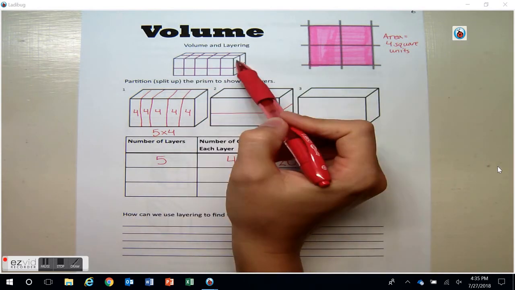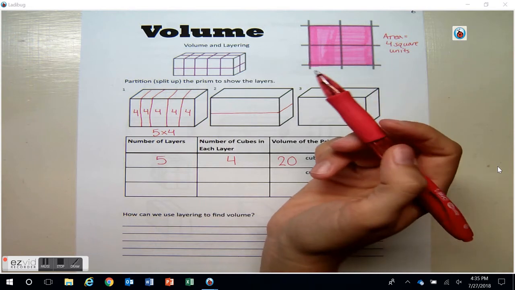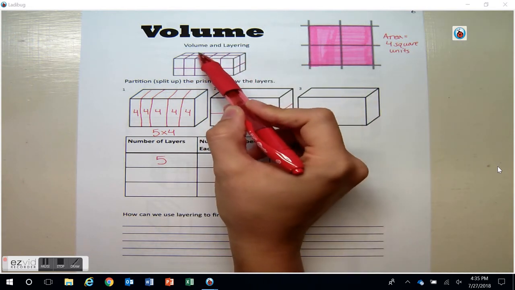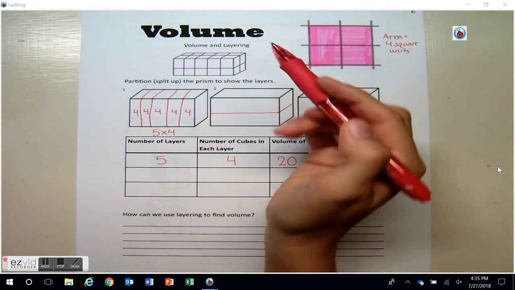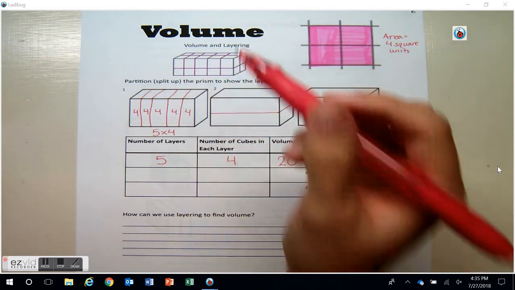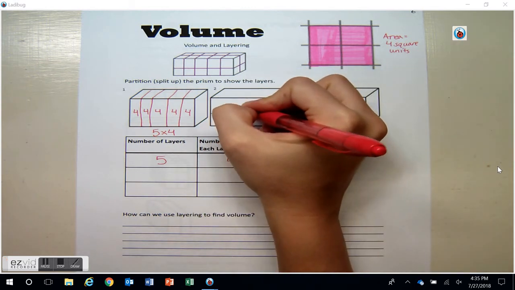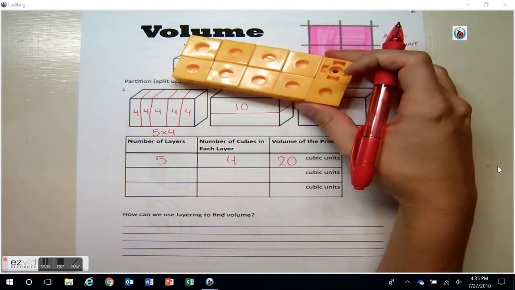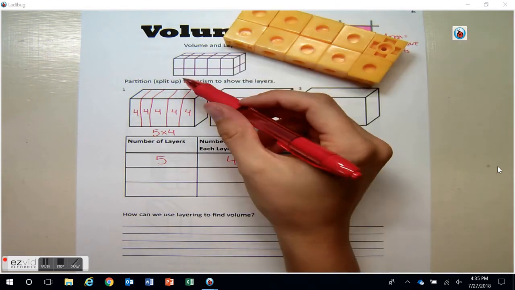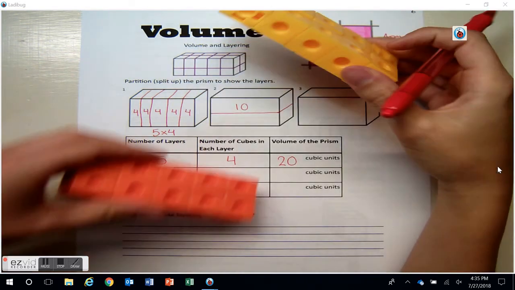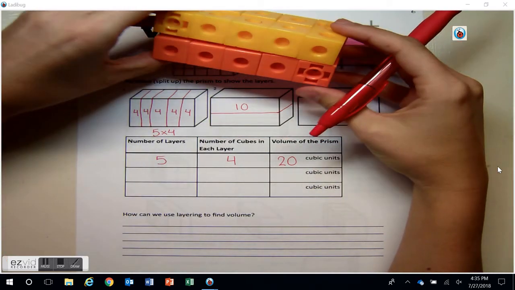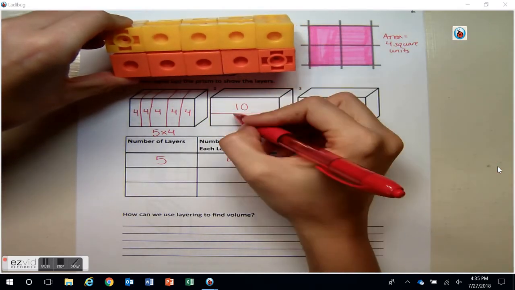Well, first, how many cubes are in this top layer that you see? Well, I have trouble counting because I can't see the sides of these cubes, but if I count from the top, 1, 2, 3, 4, 5, 6, 7, 8, 9, 10, I see that I have 10 cubes in the top layer. Well, they look like they match up, so I'm going to put 10 more cubes in the bottom layer.